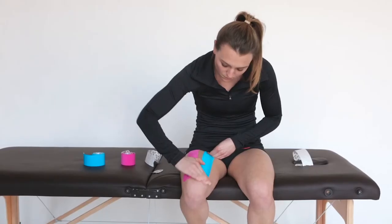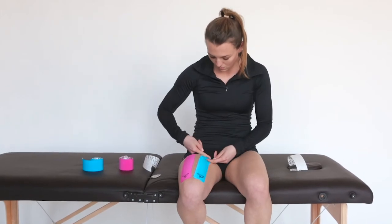Make sure to give the whole application another good rub to activate the adhesive.